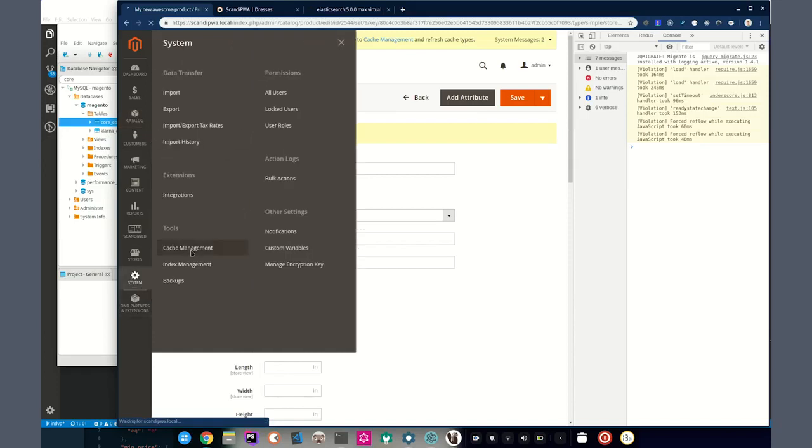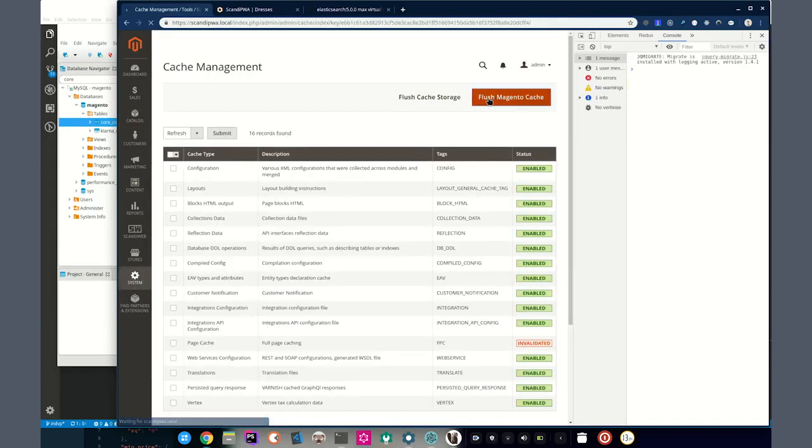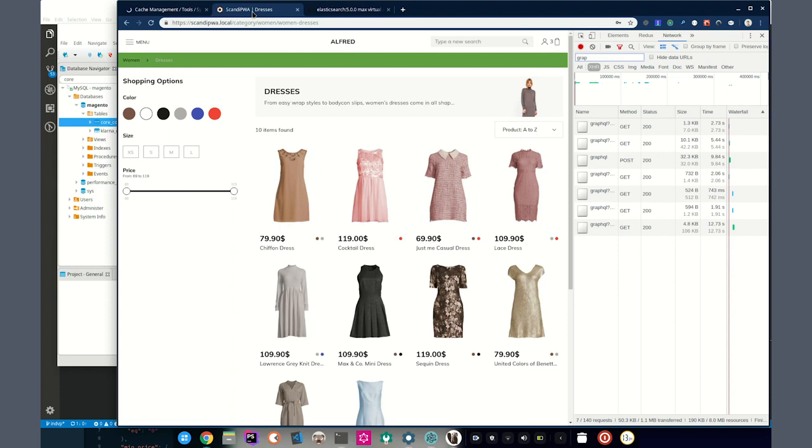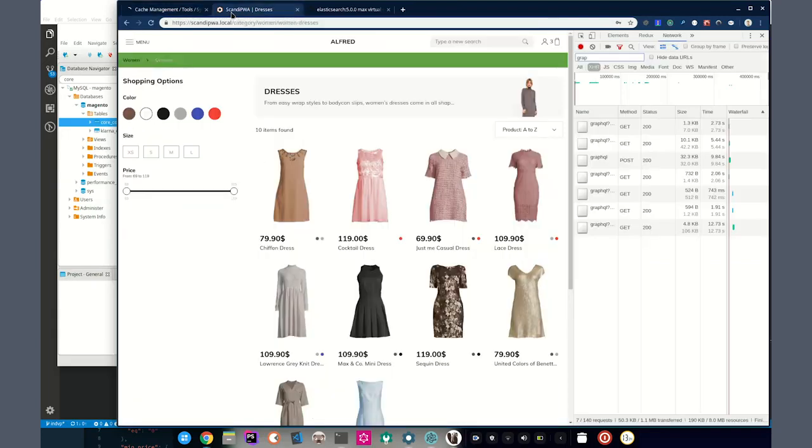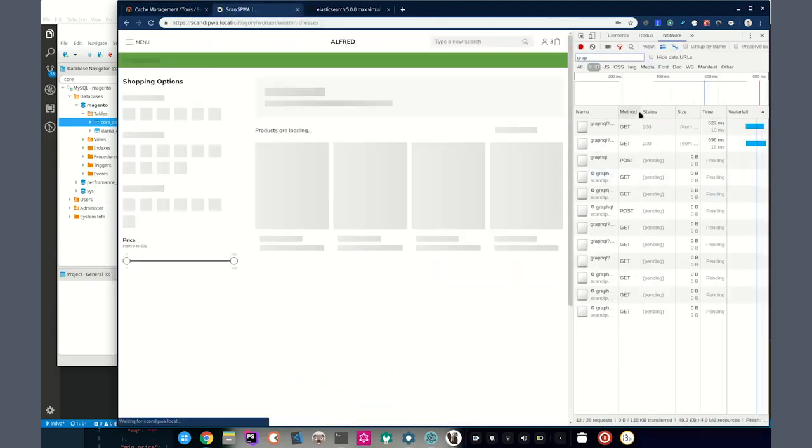What we need to do is go to System Cache Management, and here we need to flush cache storage once again. And on dresses, we now should have 11 products. Let's check if it's true. You see, now we are requesting our stuff.